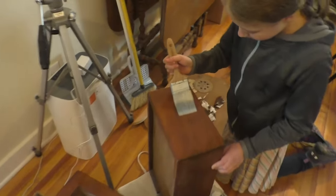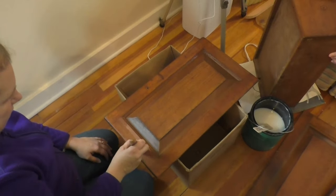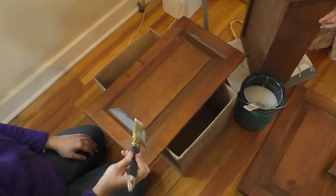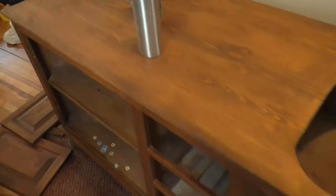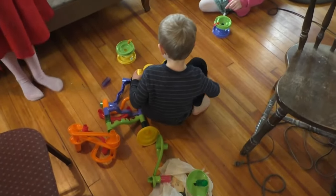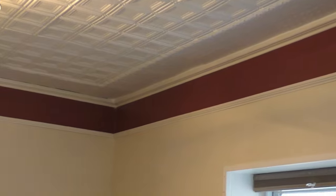Mary is helping and she's doing a pretty good job. It is 2:54, so it took 20 minutes. We've got 32 minutes on the clock. I'm filling in the holes along the crown molding and I've made it up to here. So I have a good chunk of it done. The kids are playing with their marble racetrack.